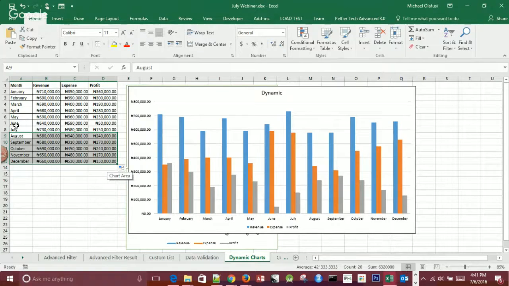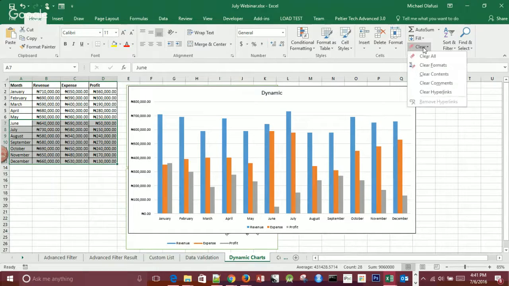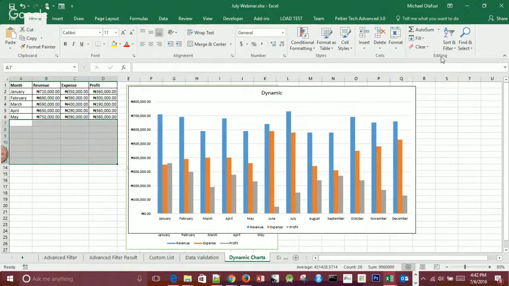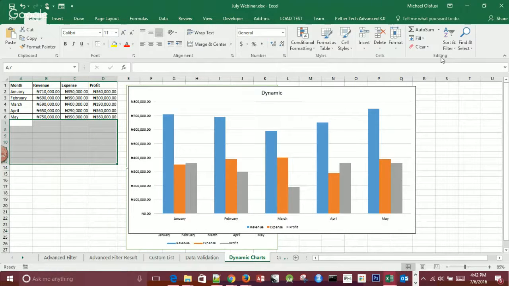And if I think it's all a lie, we've not done up to the year end, we've only done, say, maybe the first 5 months of the year, I click all, see the effect. So this is why I say it's close to magic. All right, so this is dynamic charts, and it helps make life easy.